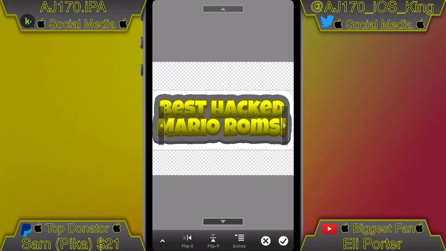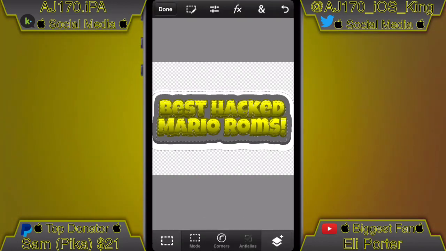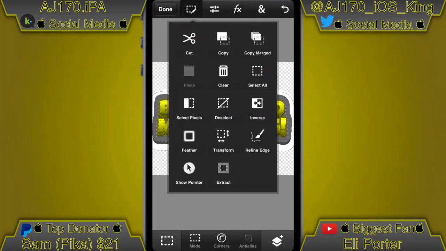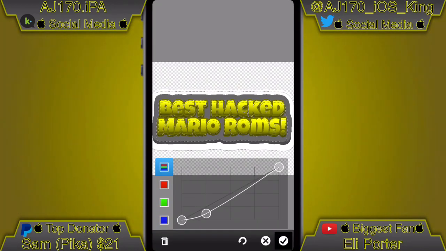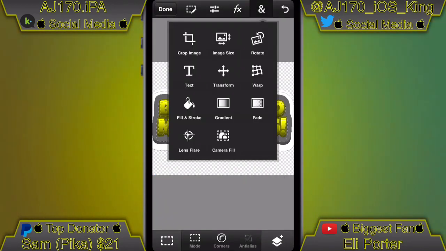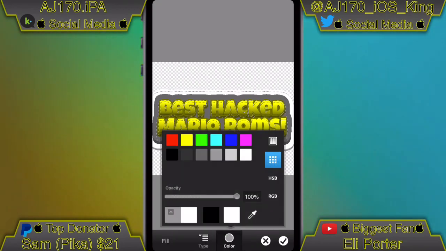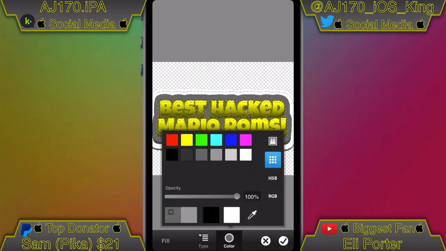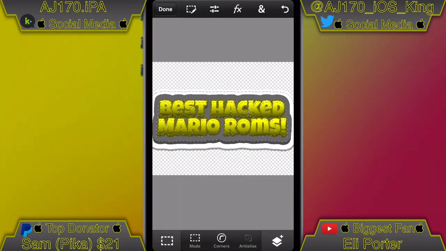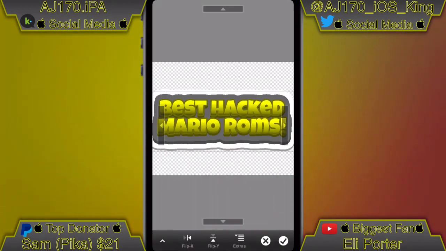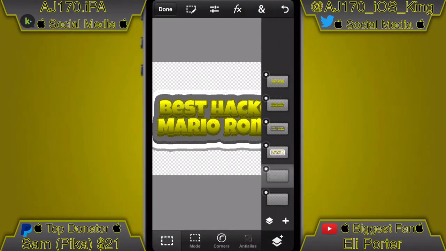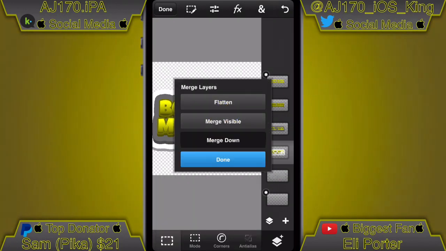And now let's go ahead and transform it down to where we think it'd be an appropriate amount for a good 3D effect. As you guys can see, if I go to curves, it will not do anything. So we're going to want to go to fill and stroke, and we're going to want to go to fill, and we're going to select a very light gray. So I think this color right here looks really good, so I'm going to keep it as this color. And I'm going to give it more of a 3D effect because I don't really think that's enough. So let me go ahead and merge it, transform it down a little bit. And there we go, I think that's good. So now we can merge those two layers right there.